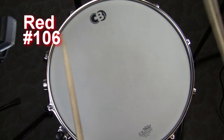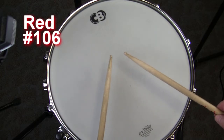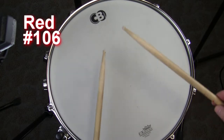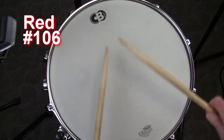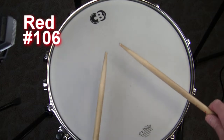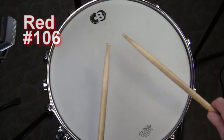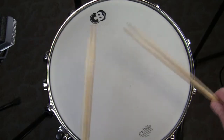Here we go. 1 E and a 2, ready, go. 1 E and a 2 and 3 and a 4. 1 E and a 2 and 3 E and 4. 1 and a 2 and a 3 and 4. 1 E and 2 and 3 and a 4.